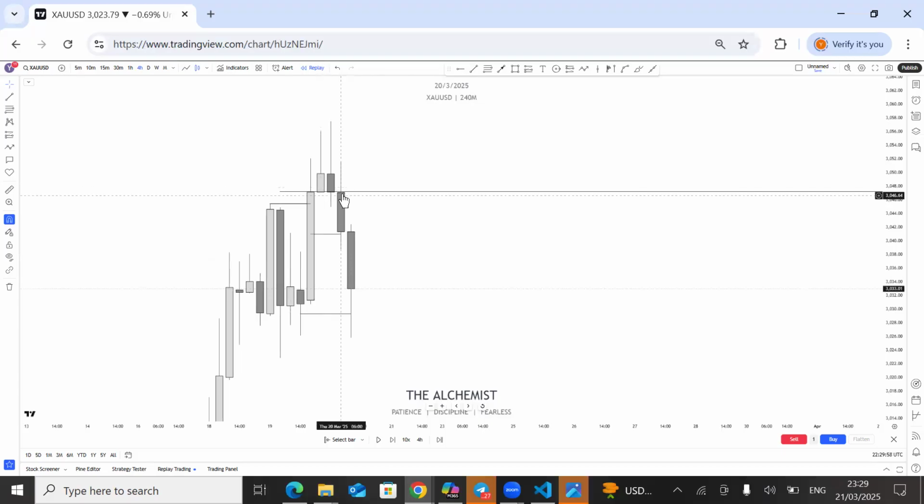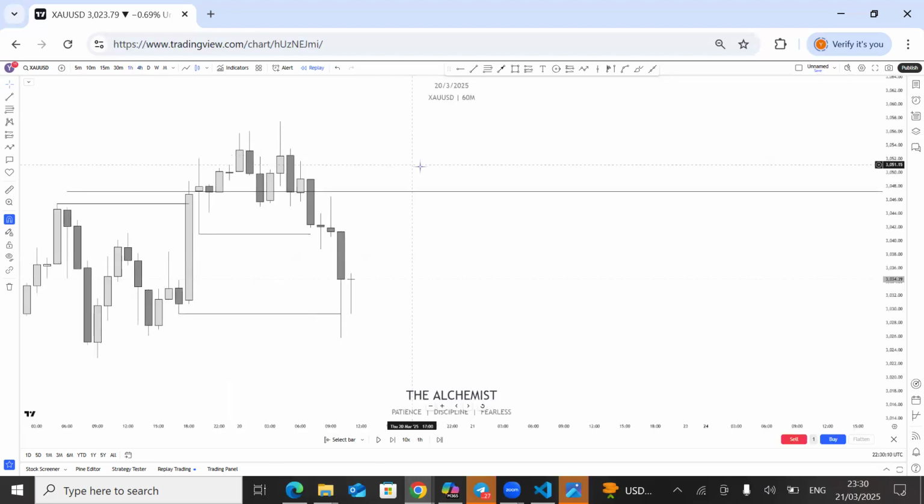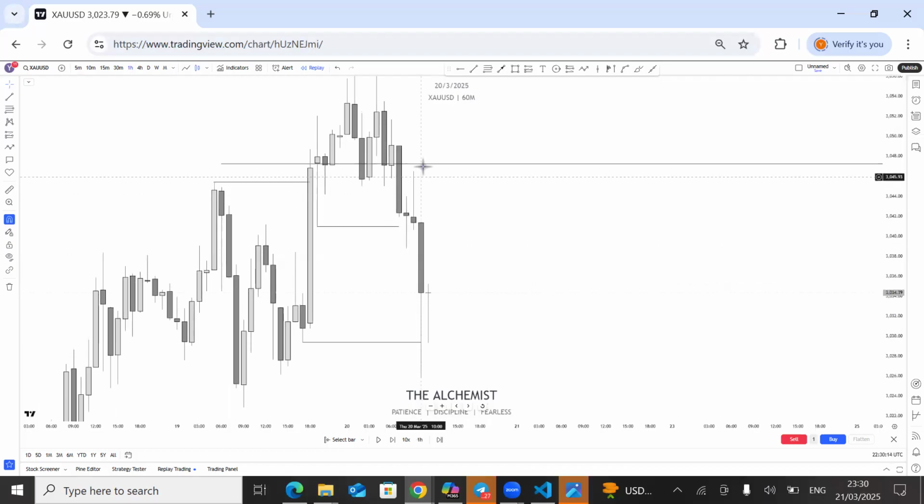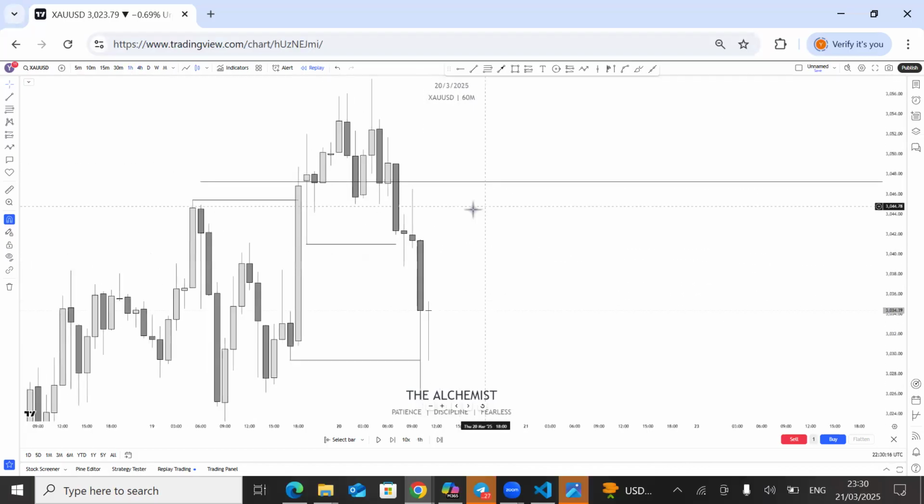So now we need to refine this open close key level again. Again, we have to refine this open close key level. And mind you, this is still our daily key level at this same point here. And now if you go one time frame lower, which is the 1 hour, you're going to see what's happening here. Yes, your daily and your H4 key level. We want to refine it.